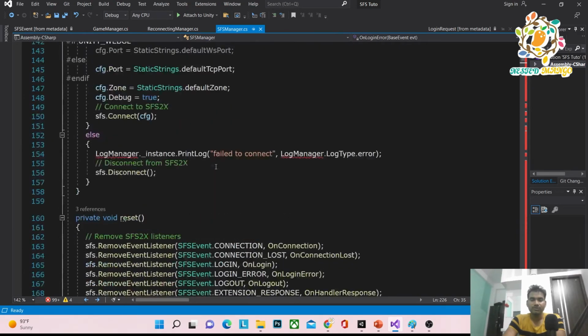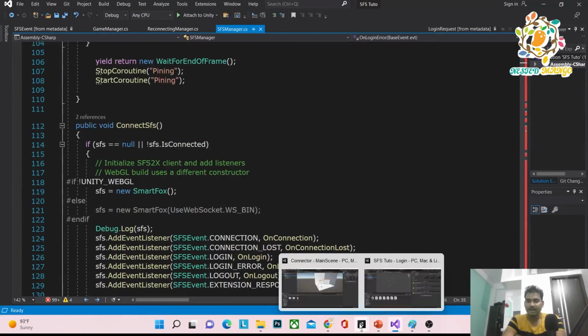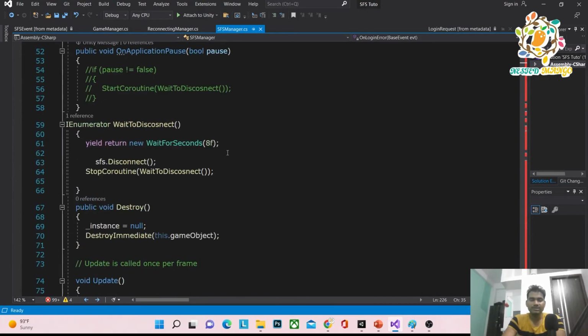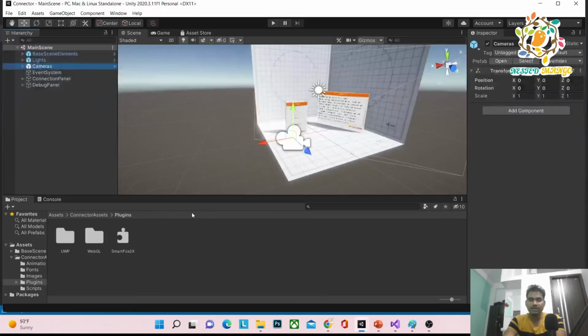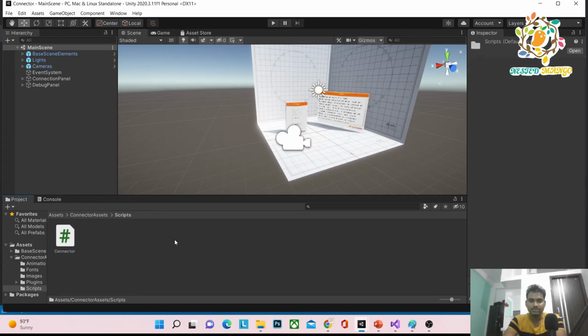This is the way to create a connection, and I hope you understand what we need. If you have any confusion, just watch this tutorial again. And if you want more clarity, you can check out the connector in the sample project, and you will get to know which things we need.